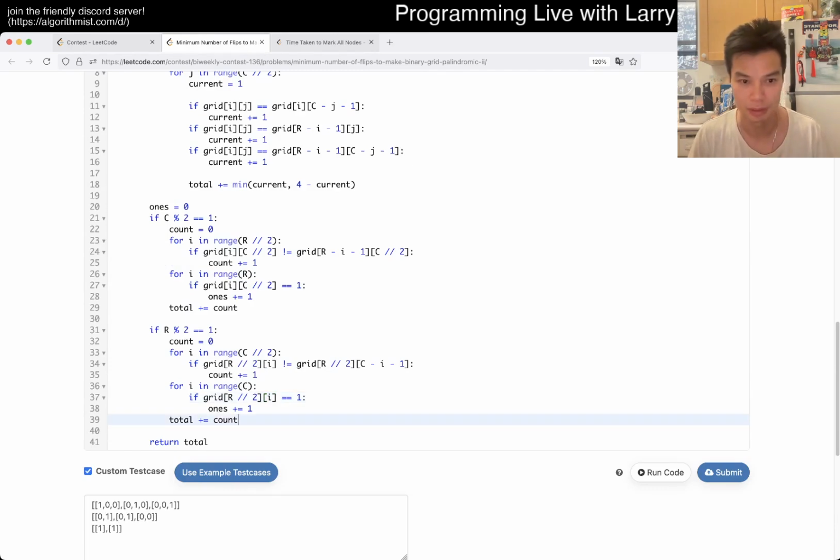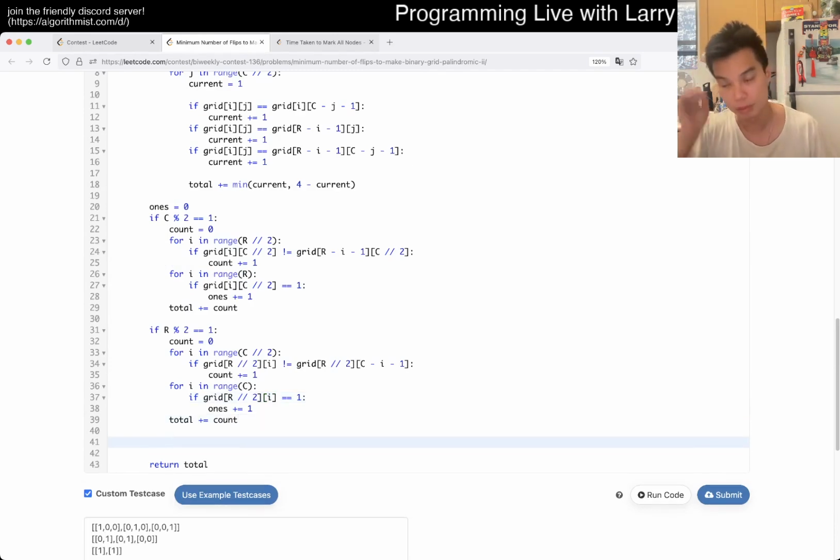Okay. So in theory, okay, and then now the number of differences.